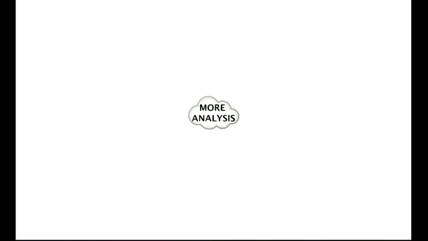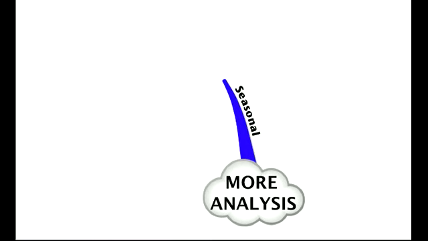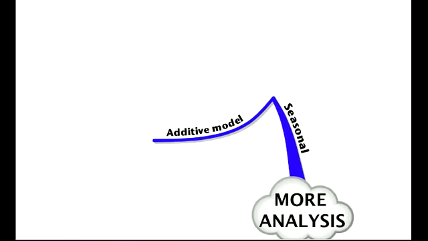This was on a budgetary analysis, a little bit more analysis to add to what we did last time. We'd already removed the trend last time by using our moving averages, or identified the trend. This time we want to look at the seasonal variations. So there's two ways to look at this.